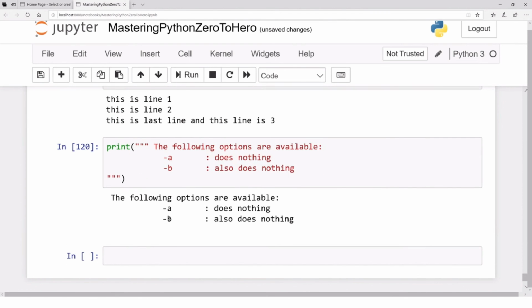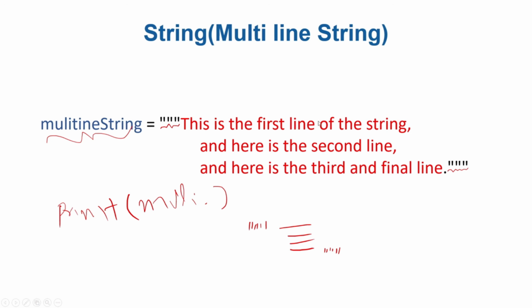In the next video we will see, because the string is basically a collection of characters, what if we want to access a particular character? For example, the first character is T here, the second character is H, the third character is I, the fourth character is S, the fifth character is space, and all that. What if we want to access particular characters inside the string, or play with some of them? How can we access different characters? For example, if I want to access the seventh character of the string, how can we do that?